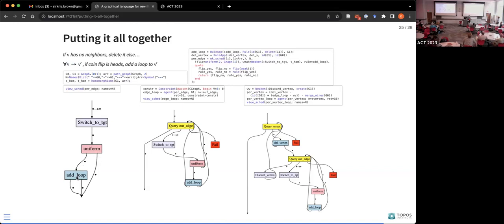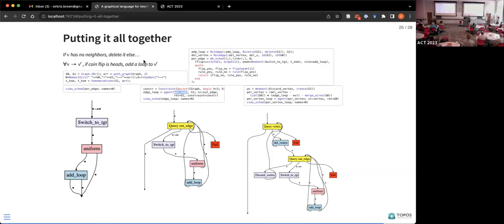Now, in order to do that for every edge, I basically want to wrap this recipe in an agent. We have a constructor called agent, which makes it very easy to say, I want to do this as a subroutine for every single edge. So you obtain this schedule, and then we want to do this thing for every single edge.